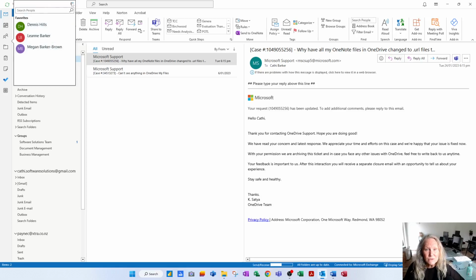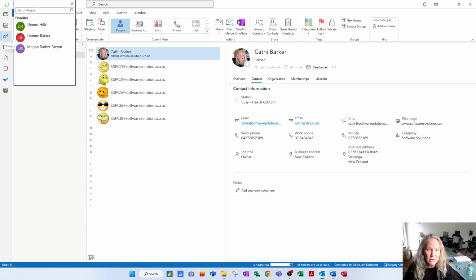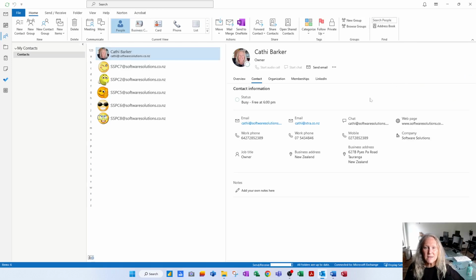And what I can do is hit this little button in the top right corner, which is to dock the peek. So I don't actually have to take any notice of this. I could just click on people and it would take me to the people side of Outlook. But if I rest on people, then I get this little window and I'm able to search my favorites. And if I hit this dock button, then it actually docks them on the right hand side of my screen. So I've got easy access to them. But I can actually hit the X and close that.